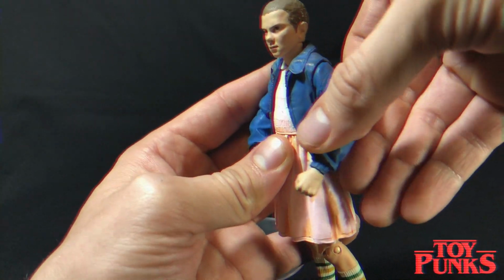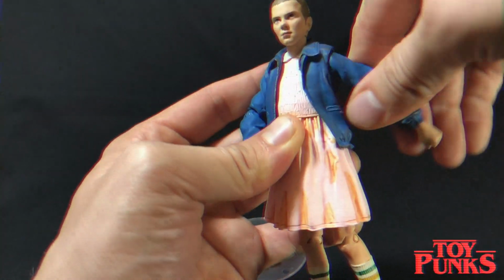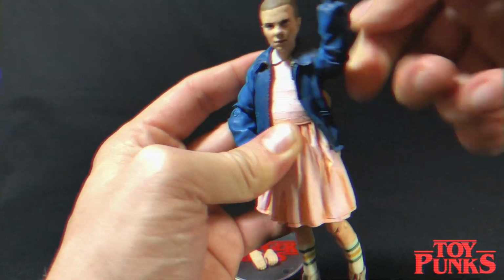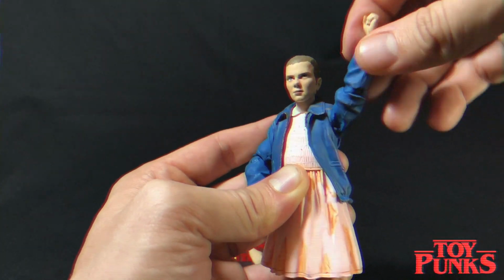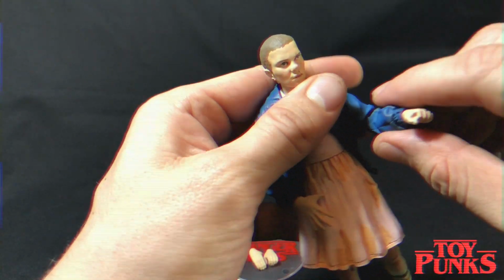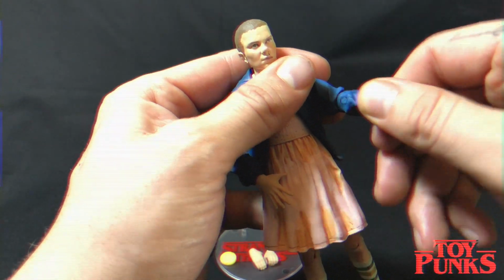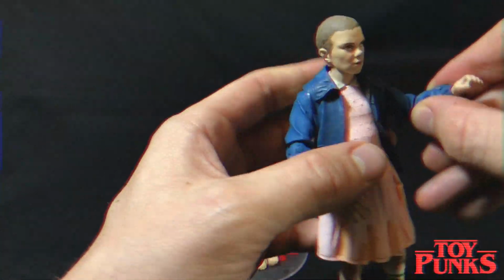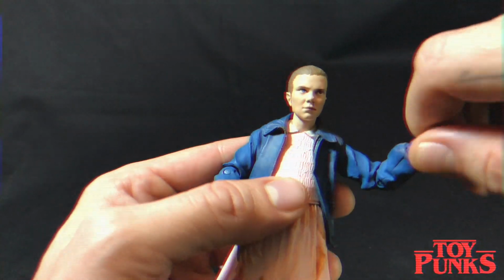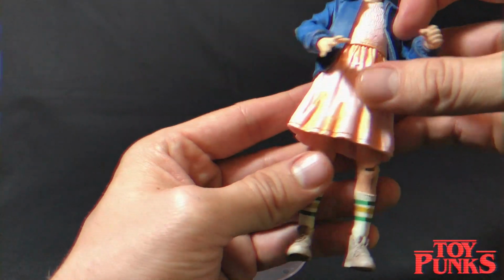Arms. So rotate it up there. The jacket kind of stops from going any farther. You get some movement up there. Elbows, same thing, up and down. You get a twist within the forearm, I guess you would say. The wrists obviously twist all the way around. They pop on and off because you get the extra hands with that.